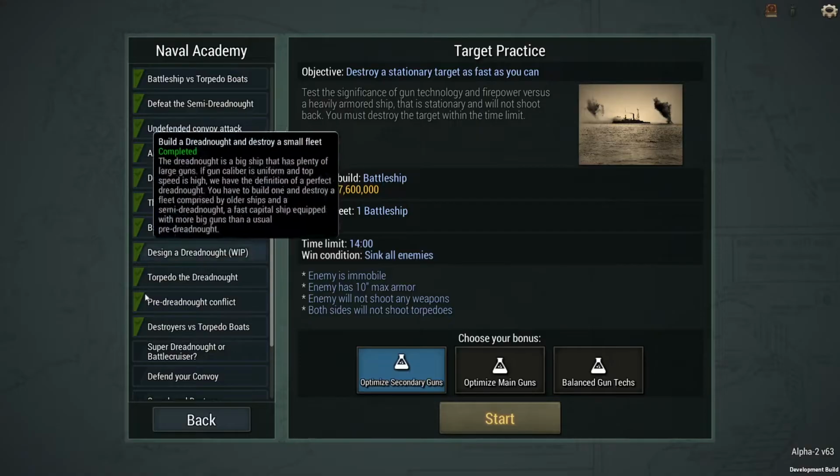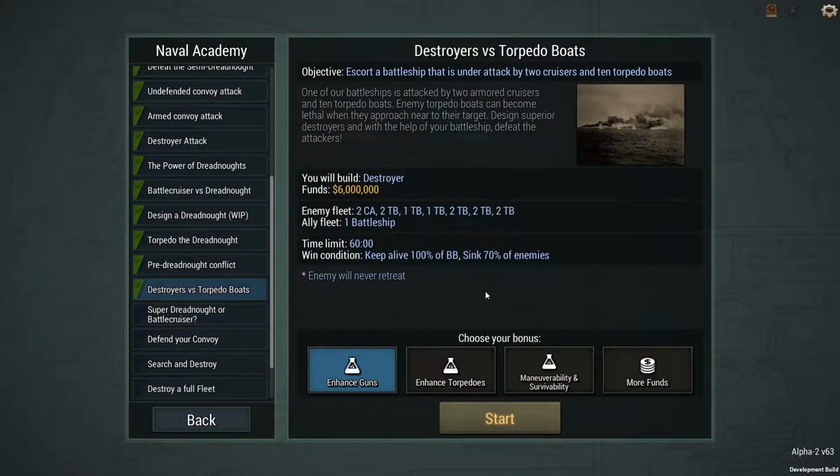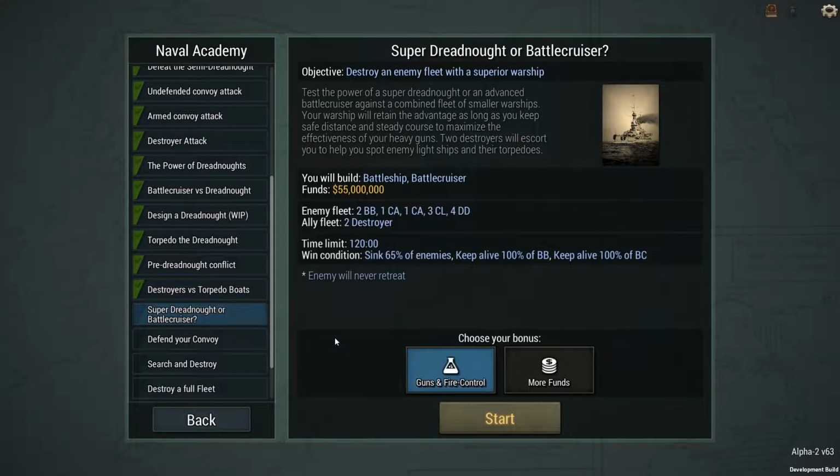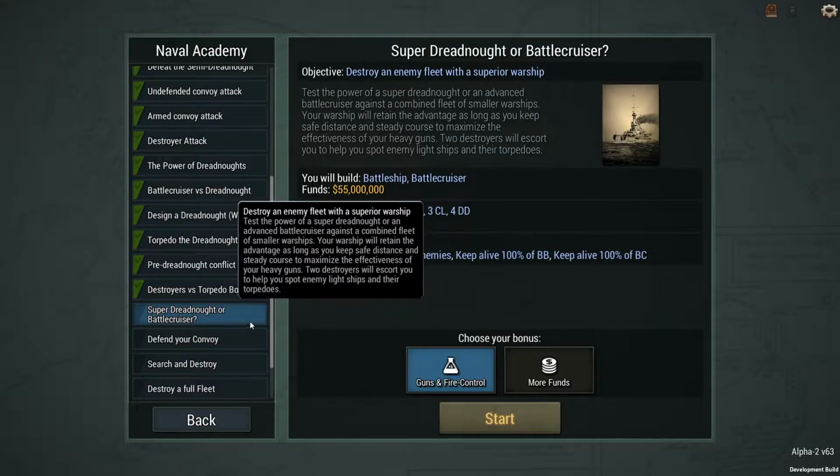Now in our last episode we took on destroyers versus torpedo boats. We kind of got, I'm going to say, a cheap victory, because I actually thought I lost until it popped out and said, hey, you won, congratulations. But today I'm much more excited to jump in and actually try Super Dreadnought or Battlecruiser.